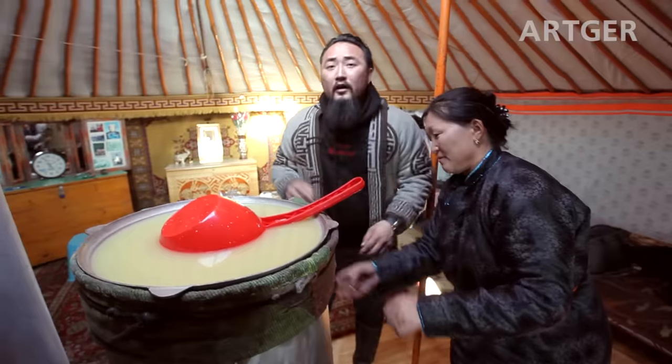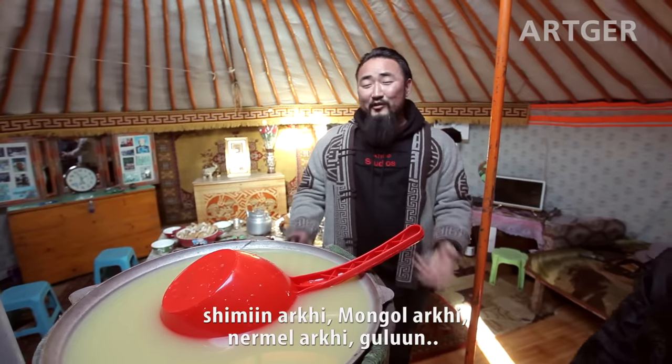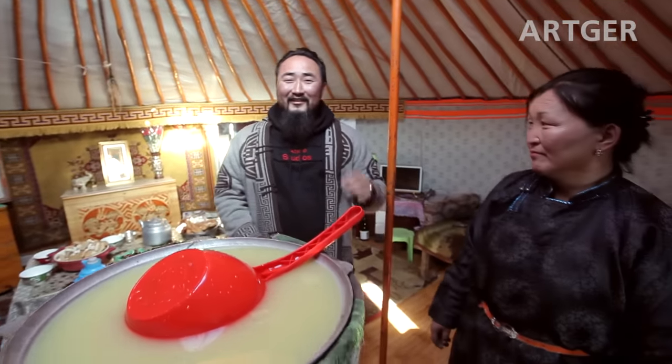Anyway, we call this drink by several different names: Shimin Arkh, Mongol Arkh, Nermel Arkh, Gulun. The Russians said tricky water, khitraya voda.